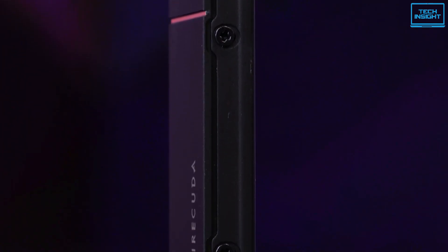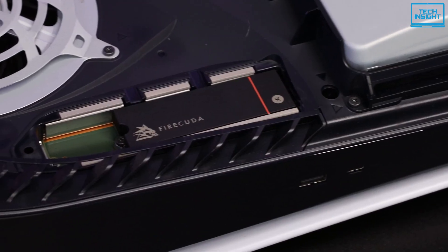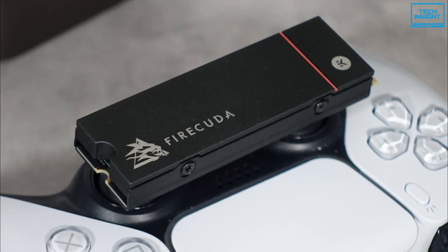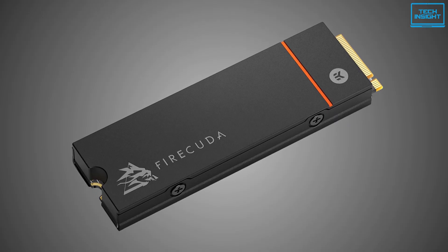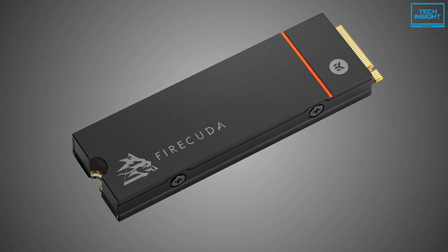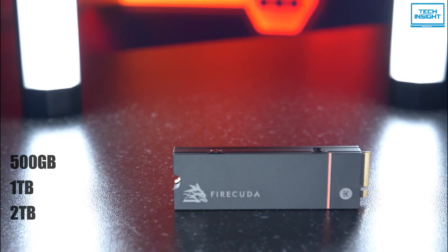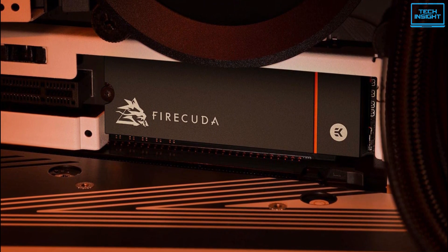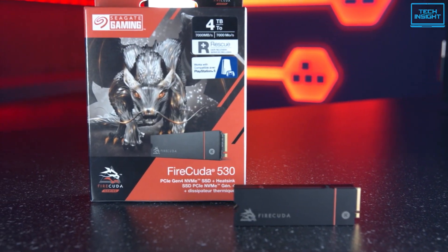EWKB is already well known in heat management, so you can expect better thermal performance. This SSD is built with the Seagate validated E18 controller and features the latest 3D TLC NAND, which ensures speed and durability. You can choose from 4 different storage variants: 500GB, 1TB, 2TB, and 4TB. The Seagate Firecuda 530 is quite a durable SSD in our list, so if you are concerned about durability, the Firecuda 530 can be a better option.